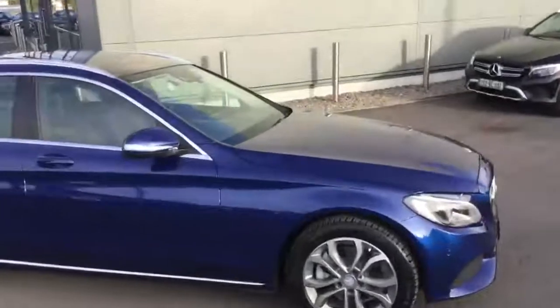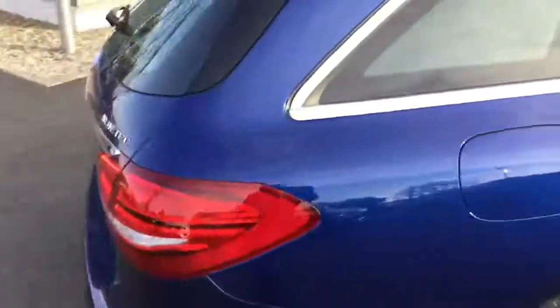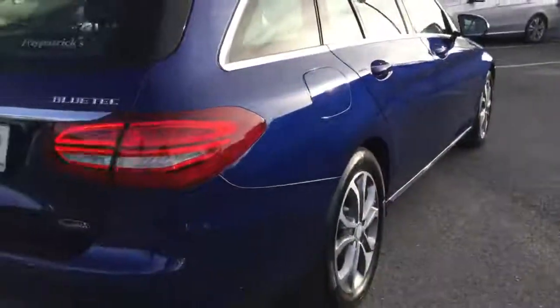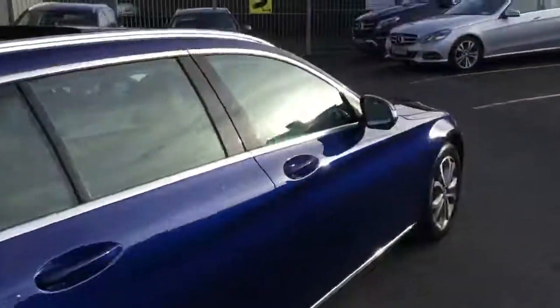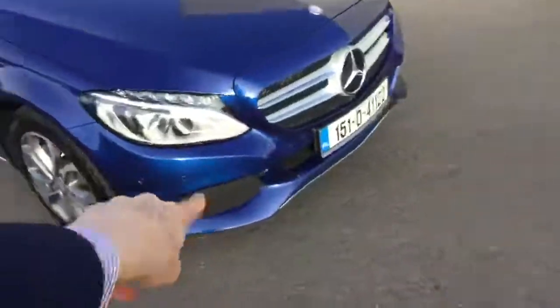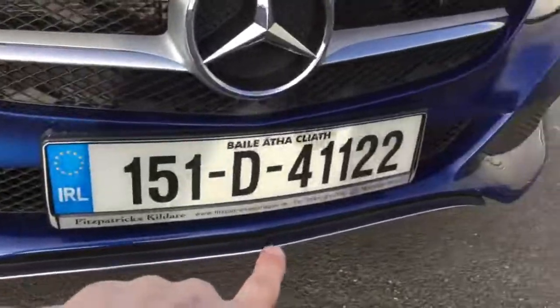In terms of the front wing over here, this is in very nice condition, as is all the way down the driver's door, onto the rear door, and onto the quarter panel as well, so all very nice condition, but again reflective of a car with unbelievably low mileage. While we're up here, the car has Parktronic functions, and while we're looking at it, the bumper down through here is in quite nice condition, again complementing the chrome that was on the side of the car.